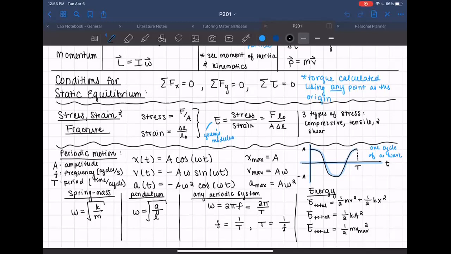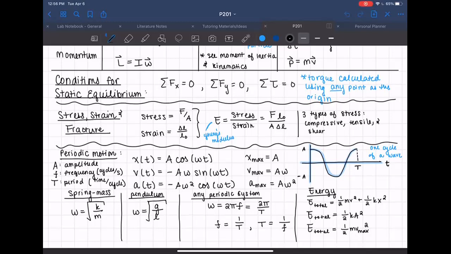And then the last thing that I have on here for periodic motion is just the energies. Since the total energy is constant as this thing is oscillating, we can write our total as either the kinetic energy plus the potential energy at any point in time. And then we have our special points of it all being potential energy when we're at the amplitude. So we can also write E total as 1/2 kA squared, or when it's at the equilibrium point and we have all kinetic energy, then we can write our E total as 1/2 m v max squared.